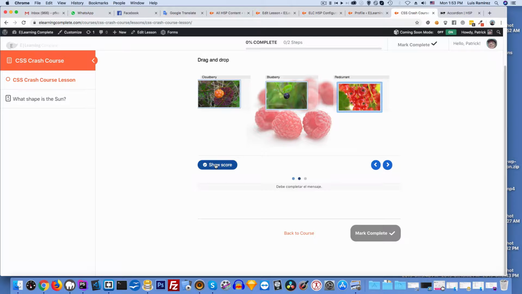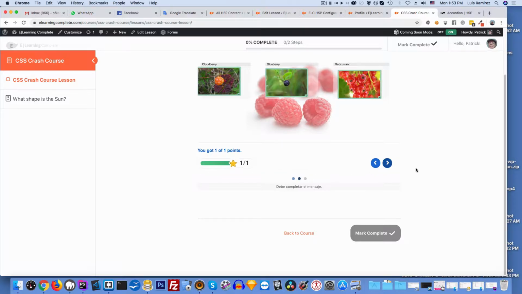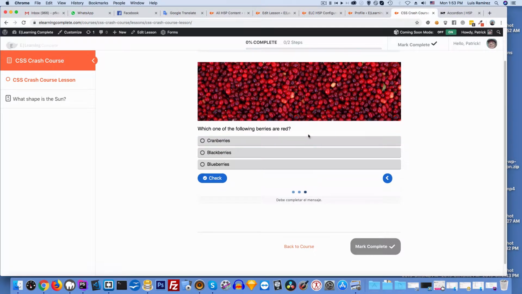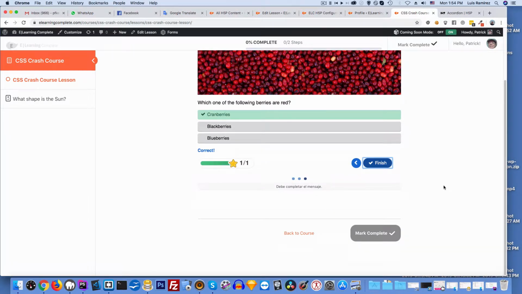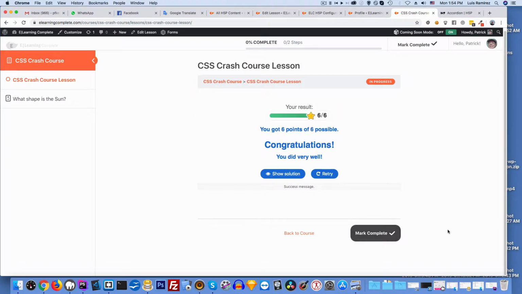So I would show my score if I want, and then I would advance to the next one. Which one of the following berries are red? That would be the cranberry. So I would check. And then finally, I'd finish. And when I finish, this should become enabled. And so it did. You notice how fast it is.